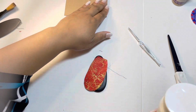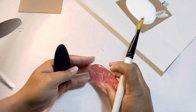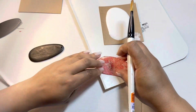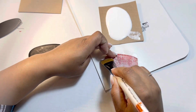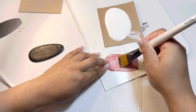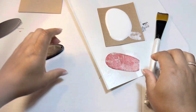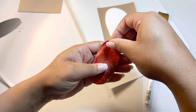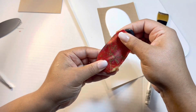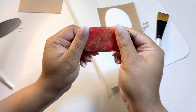So now you get your Mod Podge glue. I'm just gonna put a little thin layer right on the back of the fabric. Okay, just like that. And you can wear gloves if you would like to. This is not toxic, but this is an activity that involves the use of your hands, the use of your fingers. Put that right on and just adhere it to the earring.